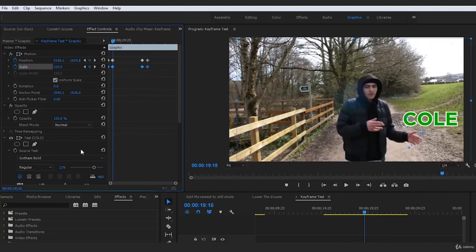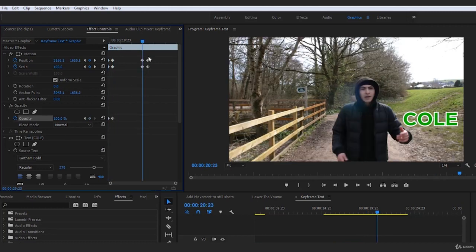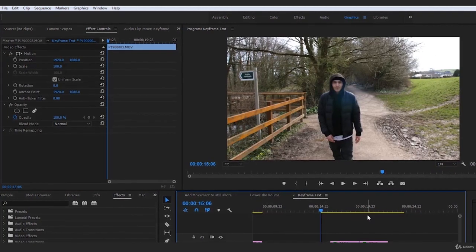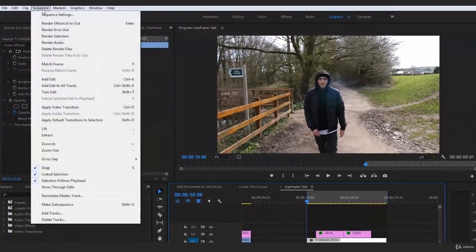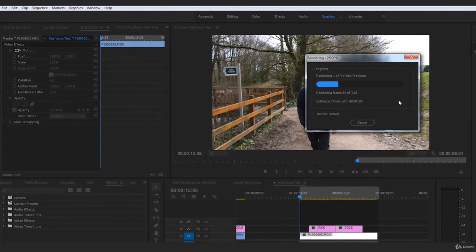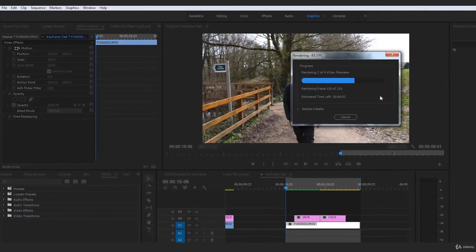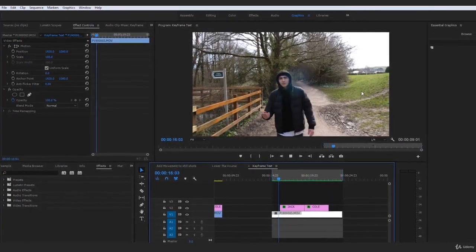And then we can again go over to the point where it's 100% on screen, tap that opacity, bring it to the beginning, turn the opacity to 0, again put it over here, tap opacity on 100, bring it to where it's not there, put 0 just so we have a slight fade in and a fade out. And now if I render this in and out using the sequence render in and out, we're going to take a look at this full sequence where we have created an animation for this text to fly out of our hand and then of course be absorbed back into our hand just like that.